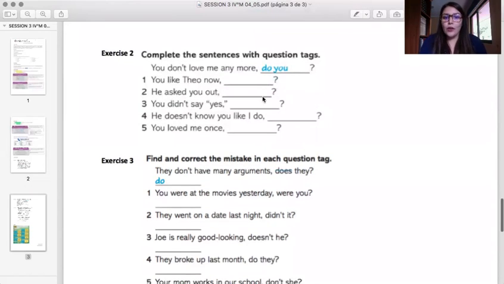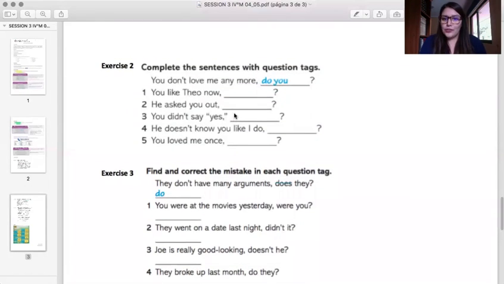Aquí deben completar la question tag. Deben fijarse en qué tiempo está el verbo, ¿cierto? Y que sea positivo, negativo. Remember that it's like a battery. We have a positive side and a negative side, ¿ok? Deben recordar que las question tags son como una pila, tienen un lado positivo y un lado negativo y viceversa.